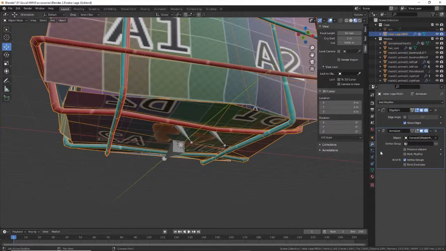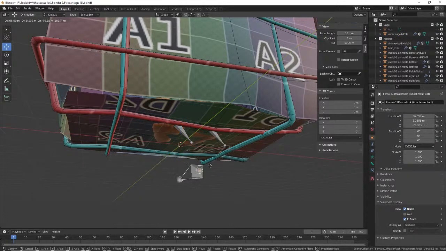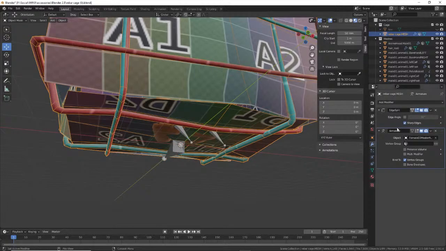Now if they haven't changed anything, if we now select the skeleton and just move it, it doesn't move the mesh. So this is why for export you can get away with just using the modifier on the mesh, but for editing the project and managing the project, you want to use both of them. So assign an armature modifier to the mesh and link it to the skeleton.